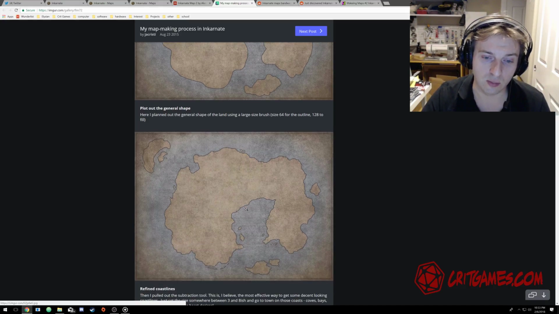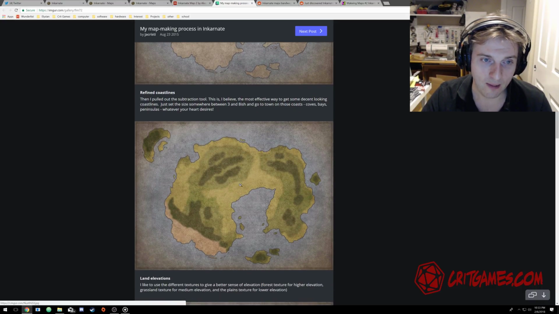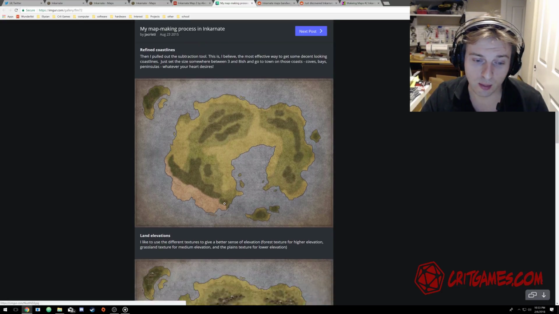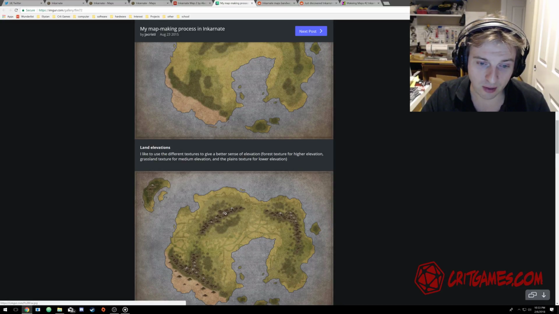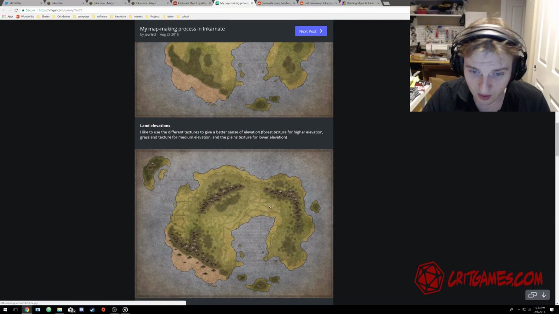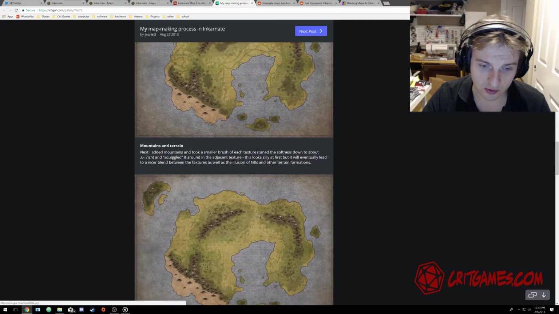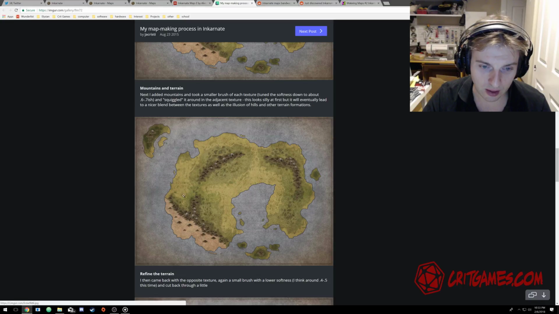You can do it with this map making utility by going in and doing some of these finer features that way. And then he built up the grasslands for it, using the different colors, showing the elevation between them. And then when you start putting the mountains in and sizing the mountains down, you really get a sense of how vast this area is supposed to be. And then they added in some of these, maybe these are roads that are crisscrossing the countryside. And then once you start cleaning up your features there, going and painting them again, you don't have to be an artist to put this together.